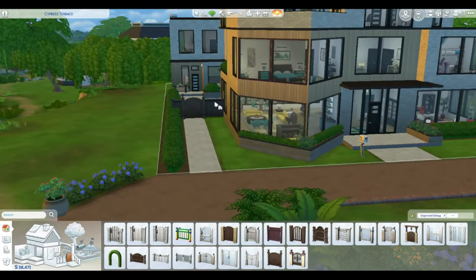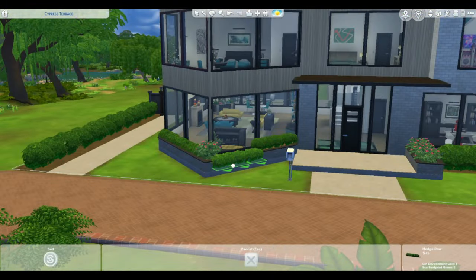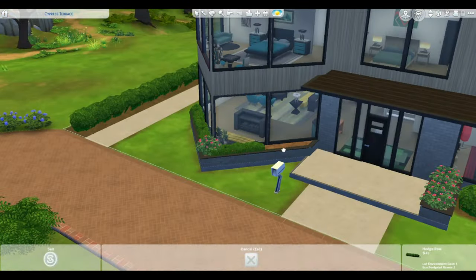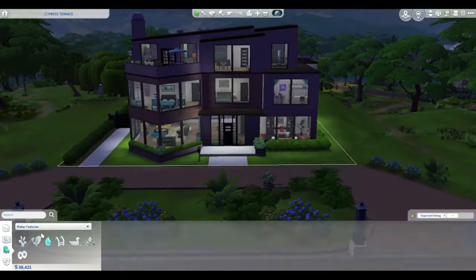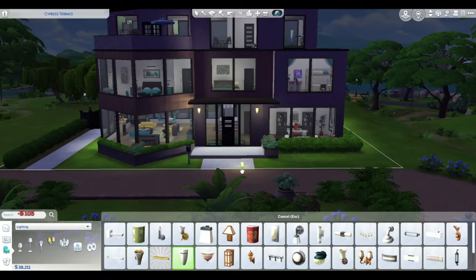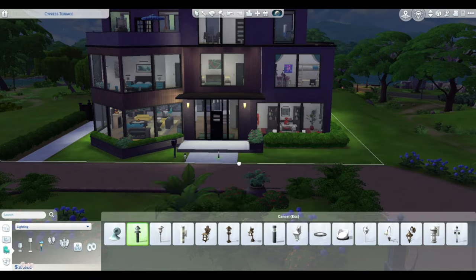So that was sad. So I put this fence here mostly because it just looked weird not having it. I do realize that it sticks into a window. I haven't uploaded this yet, so I'll probably go fix that before I upload it. But yeah, just now lighting, putting in some lights, just to make it look kind of cool and fun.